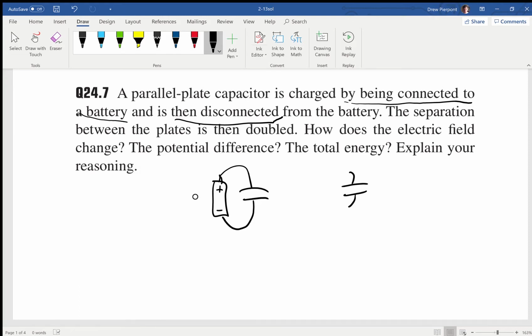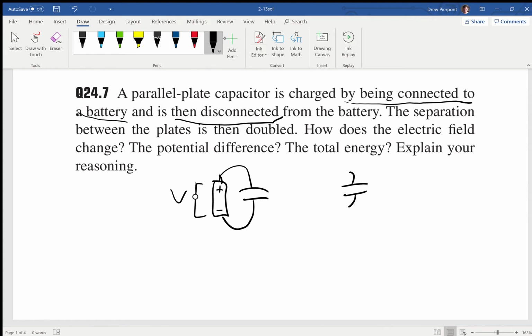I mentioned that there's a potential across this battery, which is very true. There is, and that would theoretically maintain itself in a circuit. But when you pull the plates apart, something really weird happens in that configuration. So I'm not going to explain that just yet, but I'm going to try to get to it.